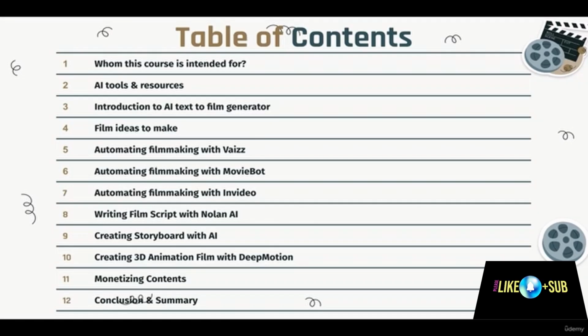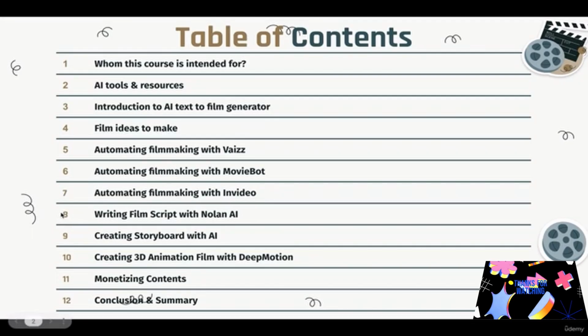Just tell AI what films that you want, tell the AI what genre that you want, and in less than a couple of seconds, AI is going to generate you the full film script, right? That sounds very cool, right? You're going to be able to save a lot of time and also money, right? Because sometimes if you need to hire a film script writer, I mean, it's going to cost a lot, right? And the good news here is you'll be able to outsource that work to Nolan AI.